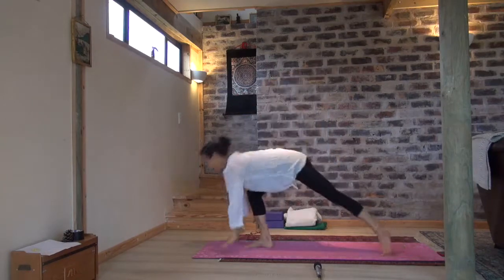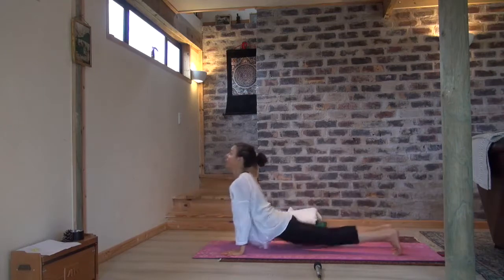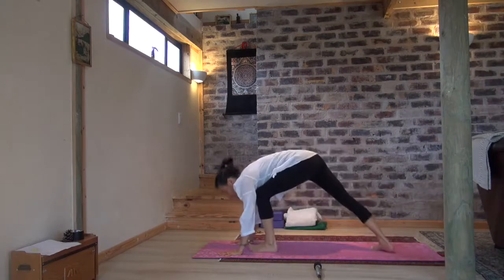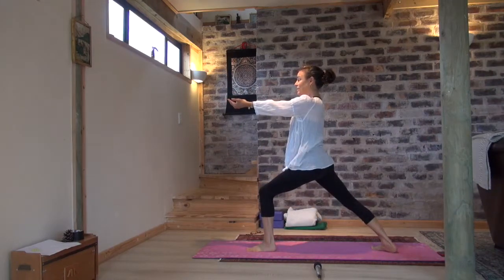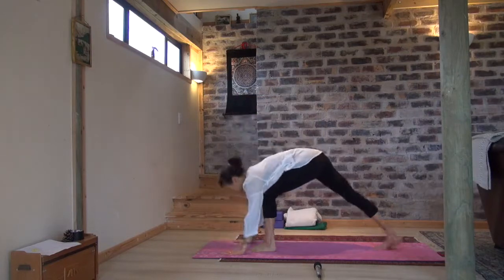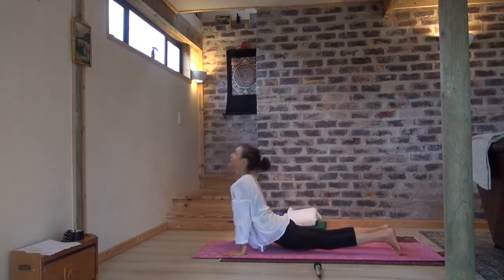And then hands to the floor, step back, lowering chaturanga, roll through up dog, exhale, down dog, right heel turns down, left foot in between the hands. And again, little fingers come together. And then hands to the floor, stepping back. You can do one more vinyasa or you can just rest in down dog.